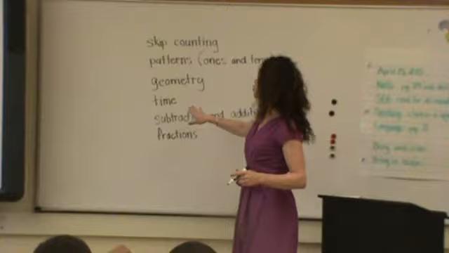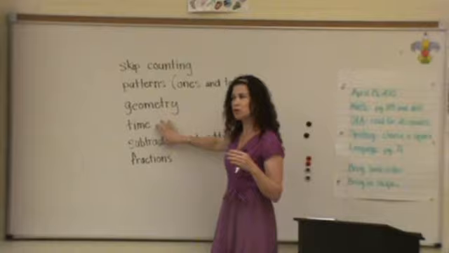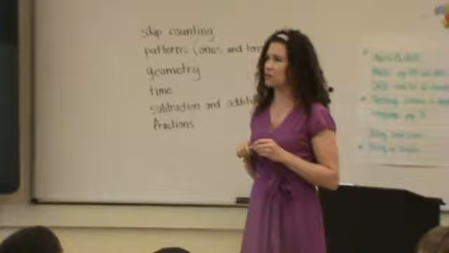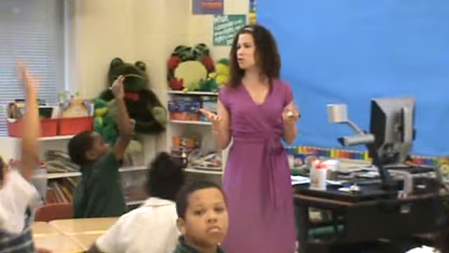We learned a strategy for time. What do we need to do with time? And it took a while for us to get used to that. What's a strategy we use with time? Can you think about a second? What are we doing? What do we talk about? Every time we hit the clock, we sat there and we did what with that clock? To make sure we had the right minutes. You know them? Tell the time. Right, but how do we do that? What's one strategy you would use when we did telling time?